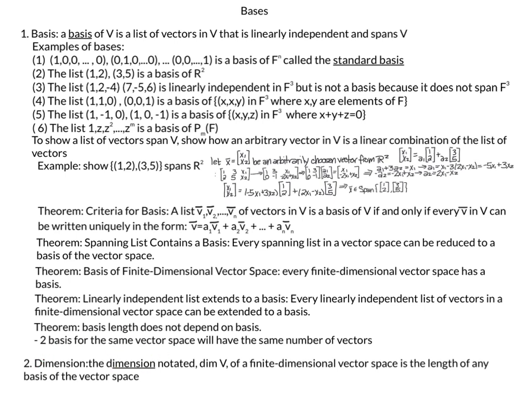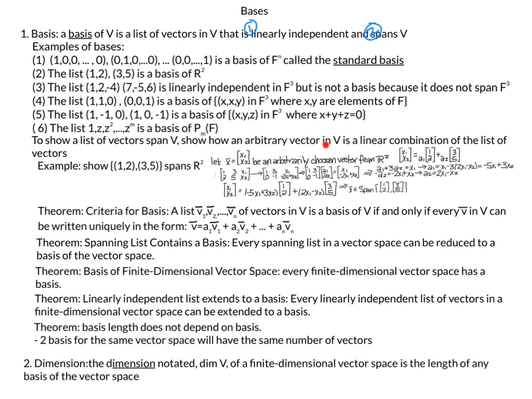So to review what we talked about: a basis of V is a list of vectors in V that is linearly independent and spans V. So the 2 criteria we had to show were linear independence and that it spanned. We had several examples and worked them in detail. We also talked about, like 2 videos ago, linearly independent and linearly dependent sets of vectors, and we showed how to find whether or not a set was linearly dependent or independent.